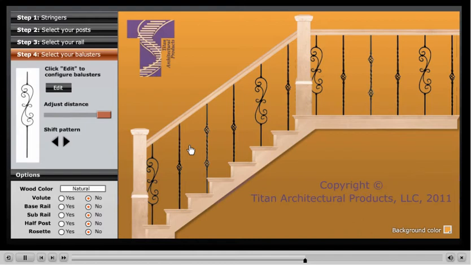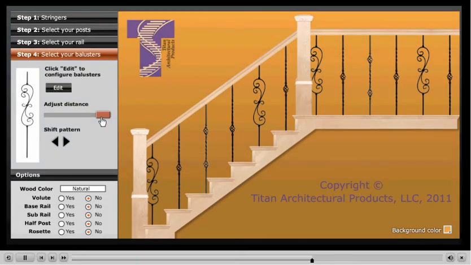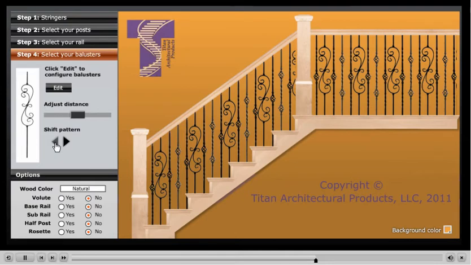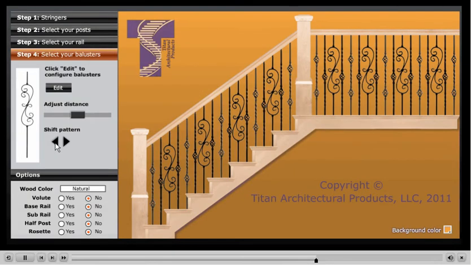I'll show you another conflict here really quick. If we adjust this distance, say we adjust it clear out like this, that creates a code conflict. That may not be obvious to everyone, so a professional may have to be consulted to identify those issues. In this case, let's go back to here and we just shift the balusters. We can shift them to where they are more symmetrical. We have a double, single, a single, double. So that's a more symmetrical design. And then that basically covers the different options for this step.